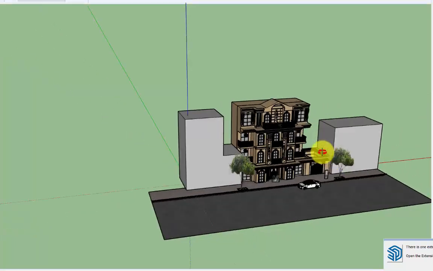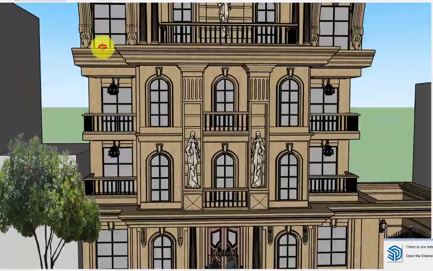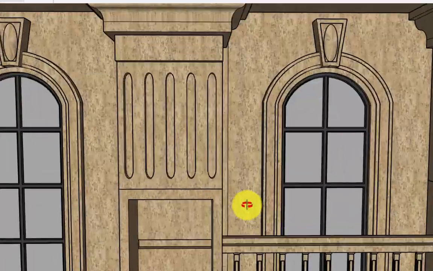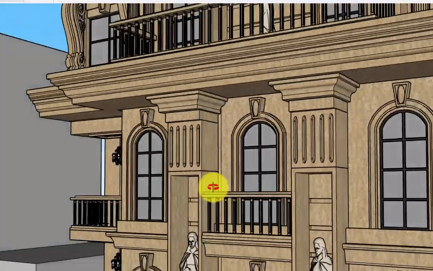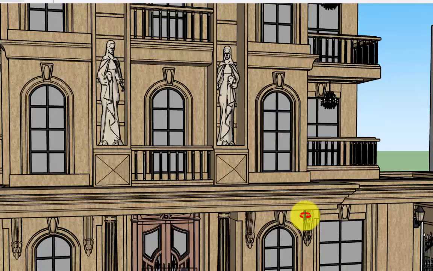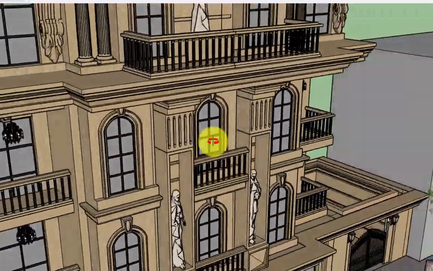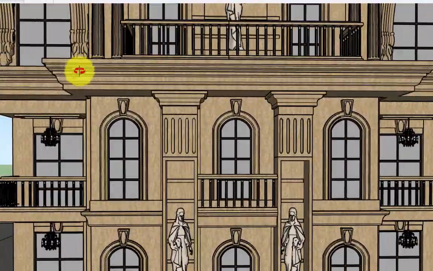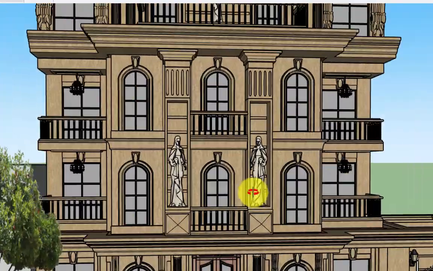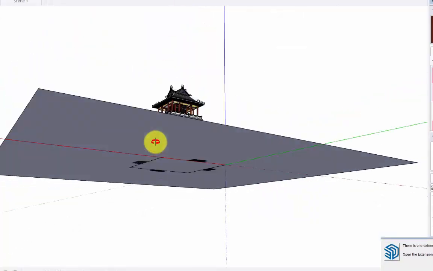Our second project is also a facade project, but it is more detailed with the architectural elements, the columns, the arches, etc. It's a bit time consuming to construct the whole 3D model in DIALux. So if we learn how to import it accurately in DIALux, it will help us a lot in our projects. Next is this project.